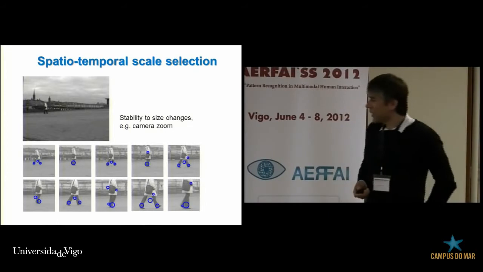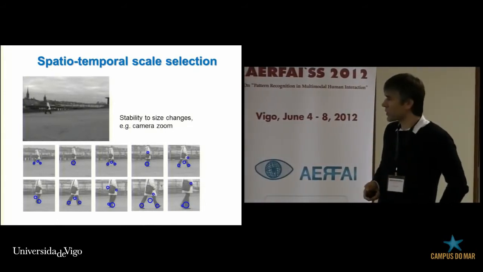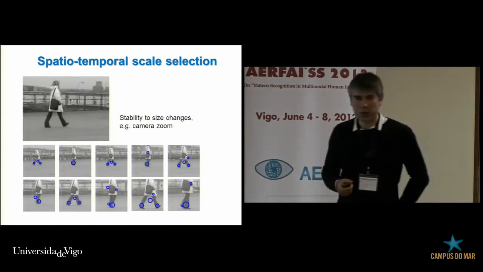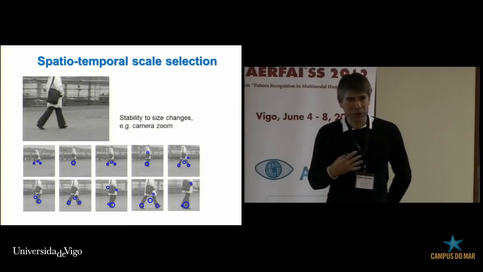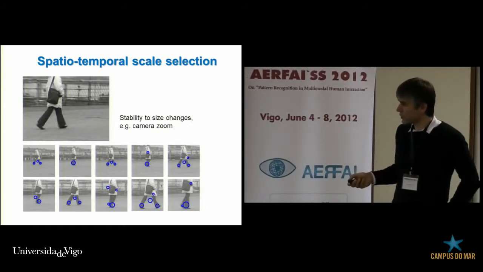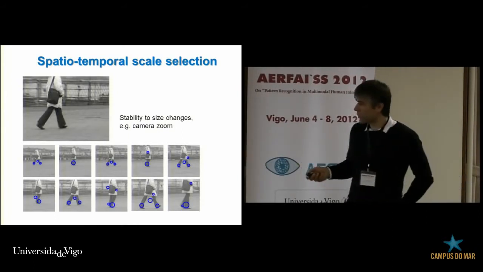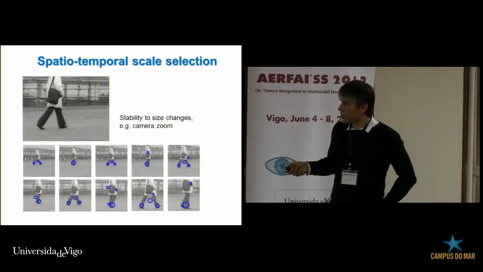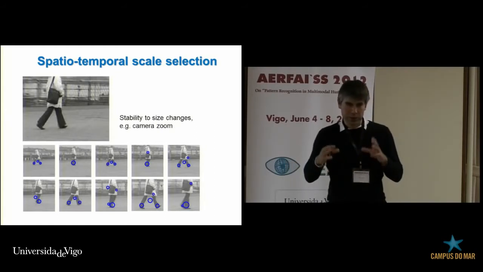So one can make spatial interest point detectors scale invariant, or scale covariant, so that if we have a camera zoom, a variation in spatial scale, we can detect these points and they follow the scale. So why is it good? Because if we are going to compute some descriptors at this point, we not just need the location, we also need the size of the patch.